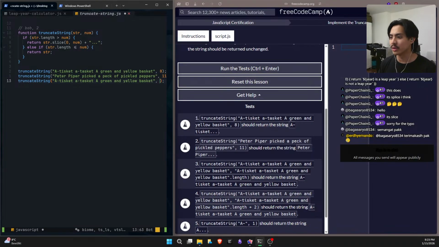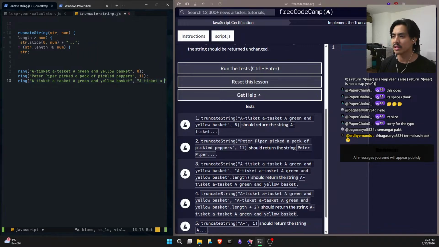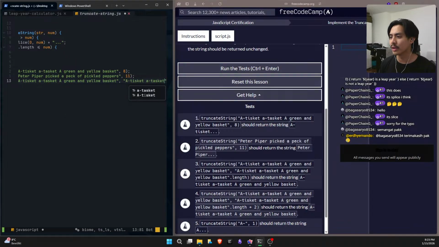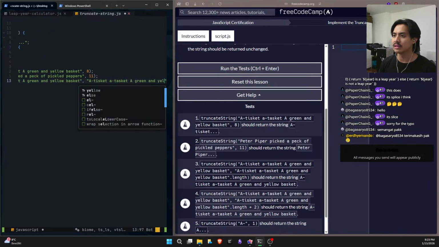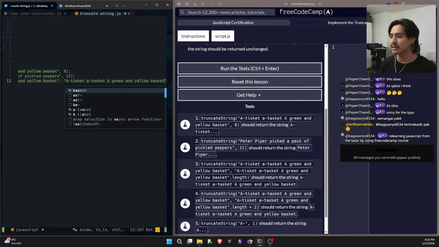Okay. A tisket. Yeah, it's just going to grab that length for us, because it's going to be a number. A tisket, a tasket, a green and yellow basket.